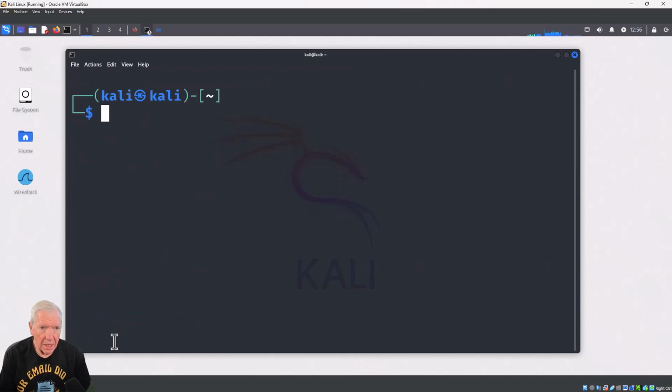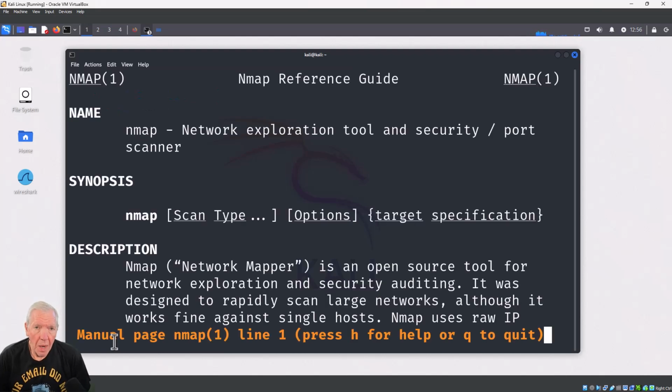All right, next thing, you want to look at ways to get help with nmap. So you can type in man nmap. Man stands for the manual page. Most applications that you download, I'd say 95-98%, have a man reference written for them, and what happens is it updates the man database. There's actually a database that keeps track of all of the different man references that are out there.